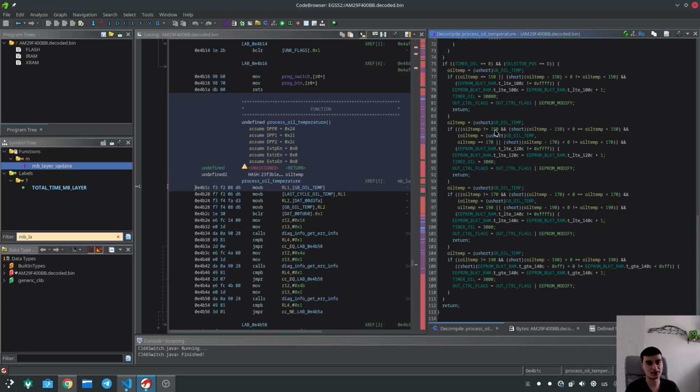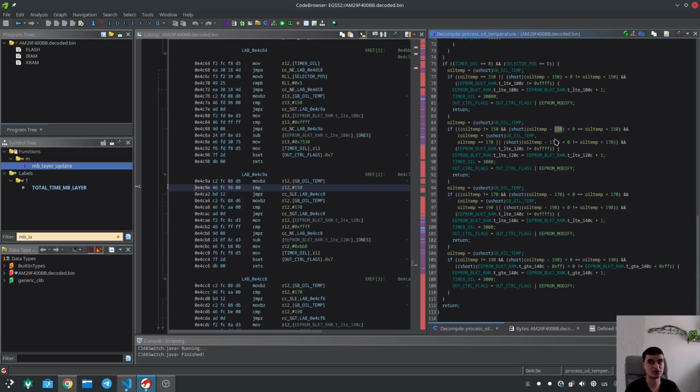First of all, I should point out that you actually have to subtract 50 degrees from these numbers here to get what temperature it's looking at, because all the numbers on the EGS are unsigned, not signed. Therefore negative 50 is represented with 0, and 50 degrees is represented with the value 100. Don't ask me why they didn't just use a signed number, I don't know.